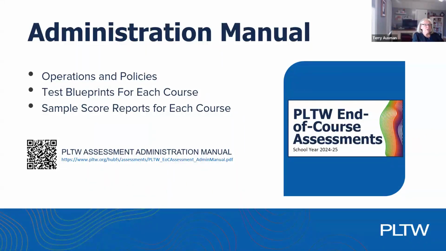So I'd encourage you to download the administration manual. Remember that there are occasionally throughout the year updates to this manual. And so if you have one that you printed 2 years ago, you should download a new one. And there's the link, there's a QR code. And of course, if you can't find it anyplace else, you call our Solution Center.